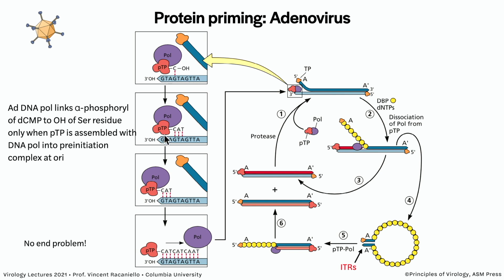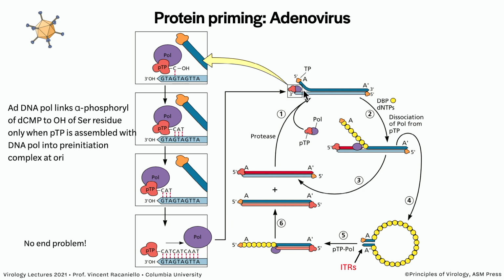And because the slip back allows synthesis from the very end of the genome, you don't lose any synthesis. There's no RNA primer to remove. The protein stays on. It's processed, and it becomes a little bit shorter, and that's what ends up in capsids. So that's the priming step. Let's move to the main part here.